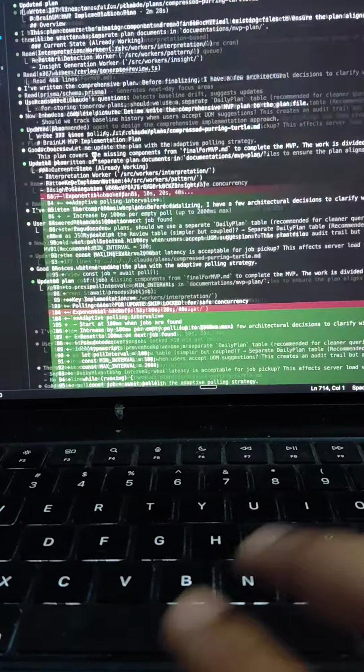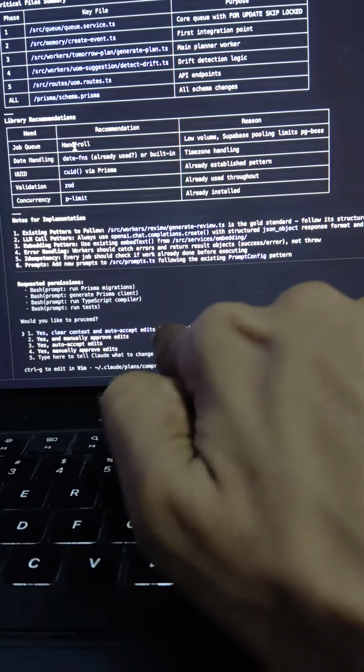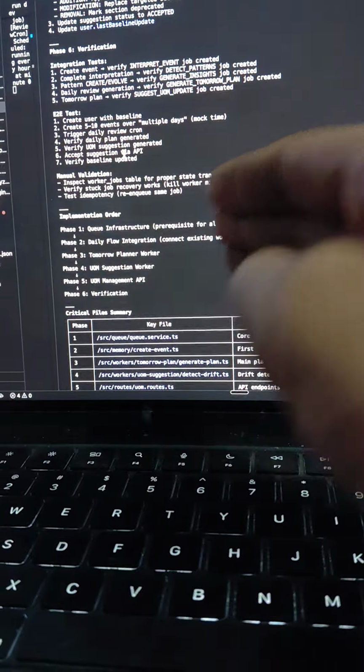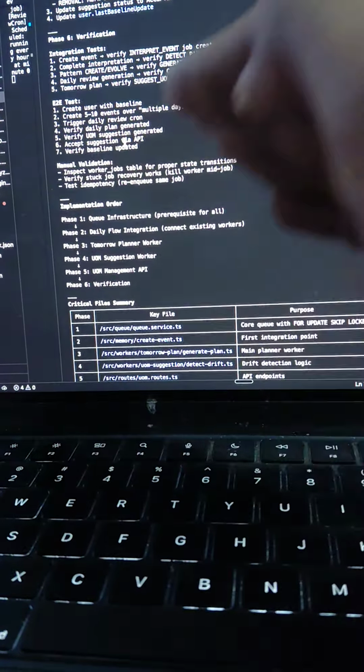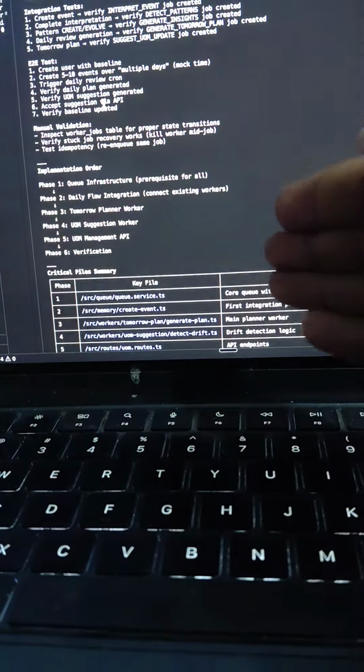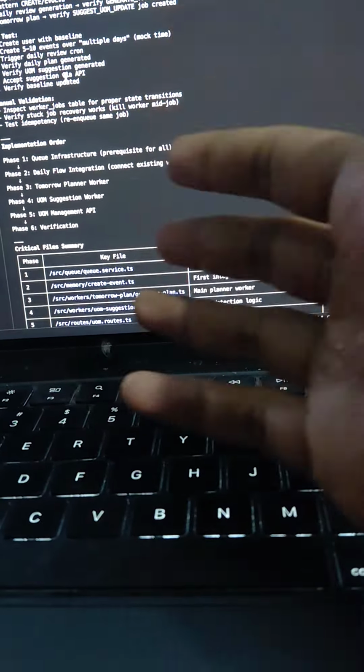This was in plan mode, and it will now create a new folder inside of the documentation to create a bunch more plans. This is not implementing the plan, this is just creating more plans. And then finally, those plans, one at a time, I will take them out to implement the actual app.